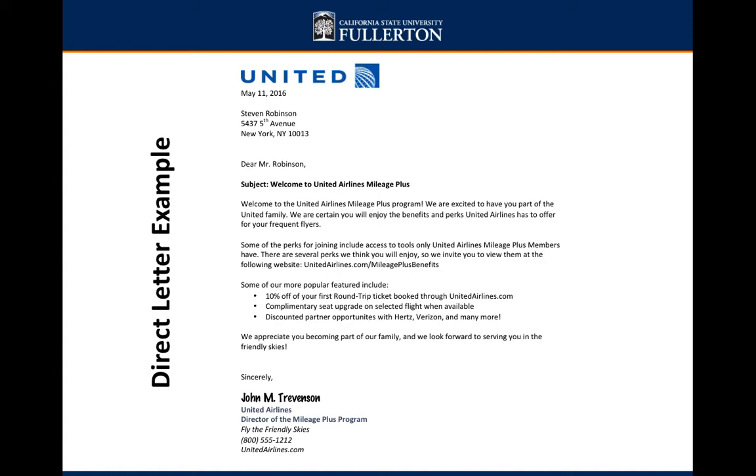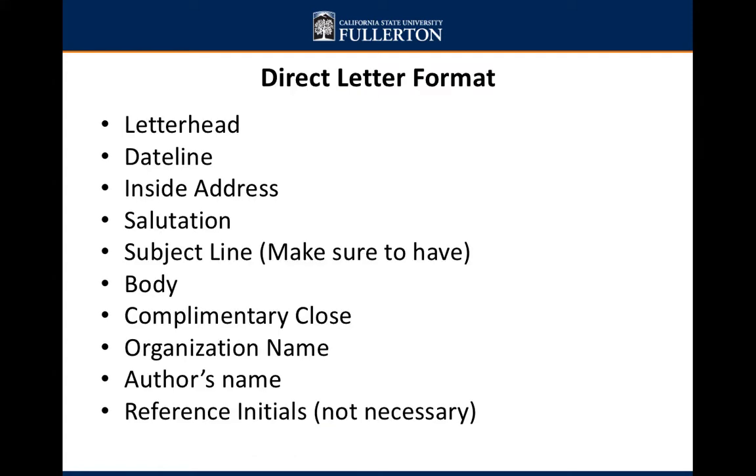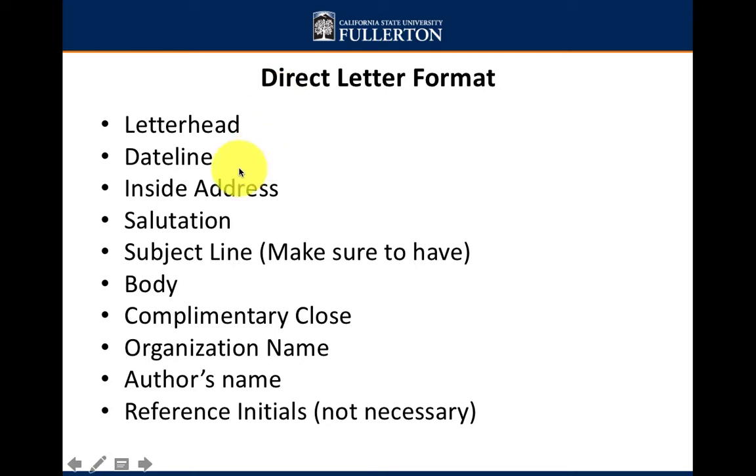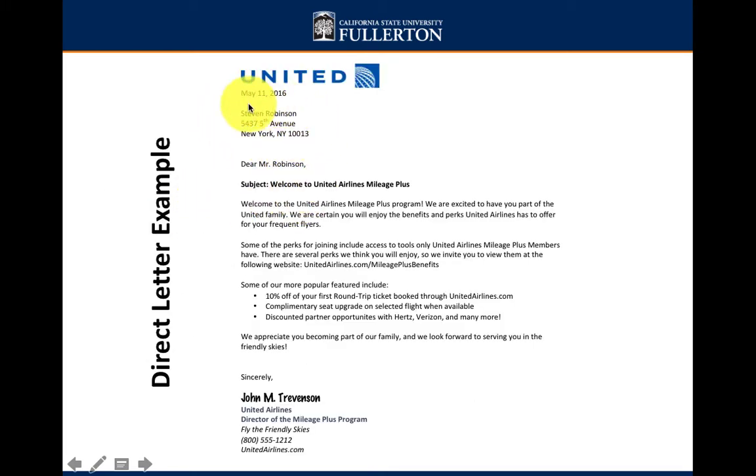For your first in-class writing assignment, it will be in a letter format. So in this case, let's go back. First you have the letterhead and the date line. Here's the letterhead, this is the company logo, and they have the date line of when this was written. Then you have the inside address, which is right here. This is who you're writing the letter to.